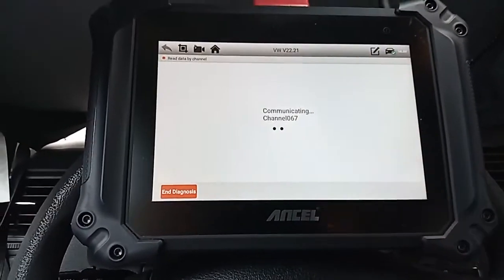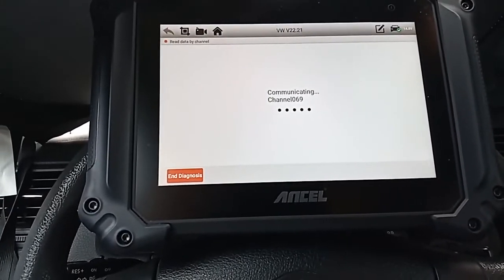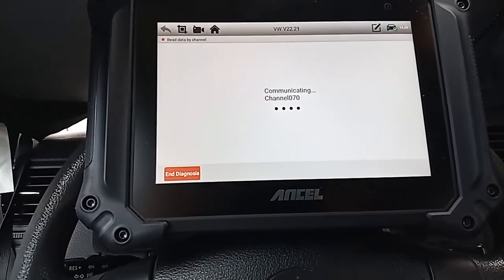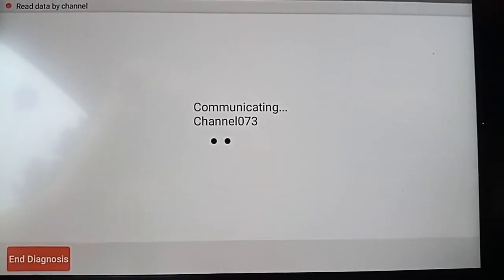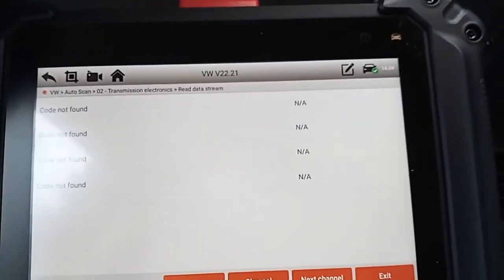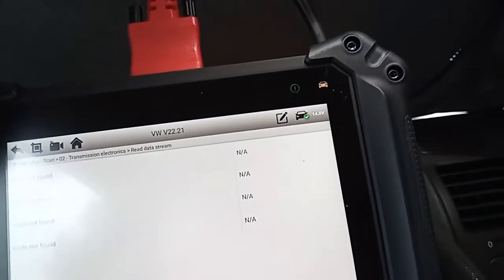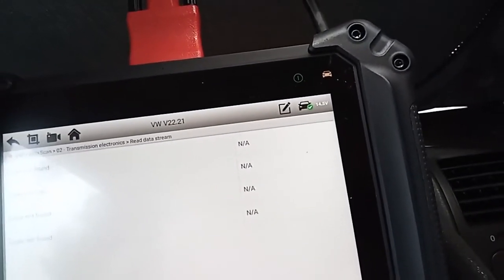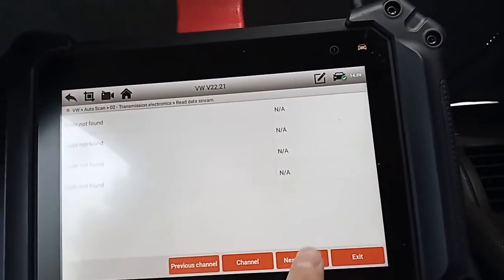So it's gone through them quite fast. I'm already on 70. Again, the car is on. And it stopped on 72. I don't know what that was, but 75 now. Okay, nothing there.